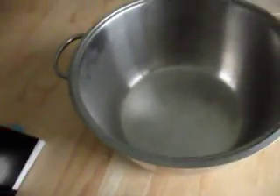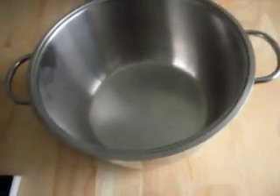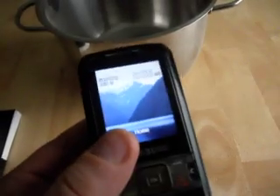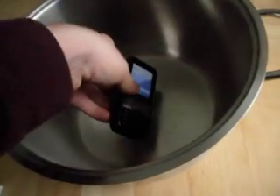The first thing we're going to start off with is this pot — it's a pot of stainless steel, has quite a thick base on it, and we're going to put our cell phone in there. This cell phone right now has a signal of full strength, which is 5 bars. It normally takes a few seconds for the signal meter to react, and once it does react it generally drops down to about 2 to 3 bars.